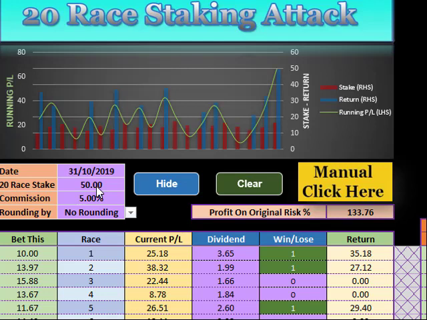So thanks for sparing the time to watch this, and I hope that you see merit in it, because there is a ton of merit. My very first bet, my very first run, made that 133 on just a £50 start.